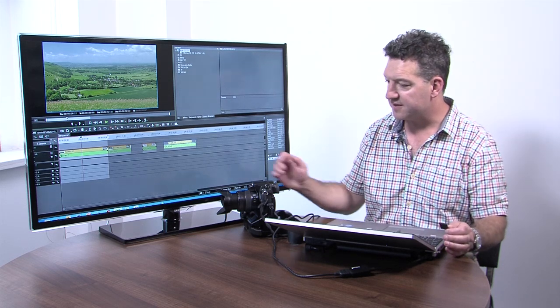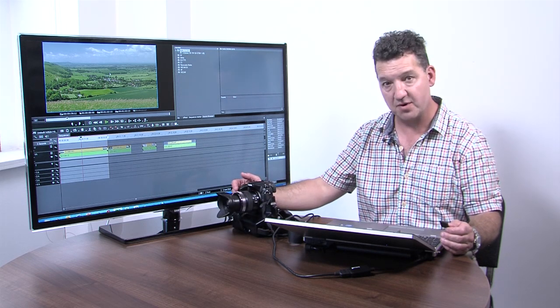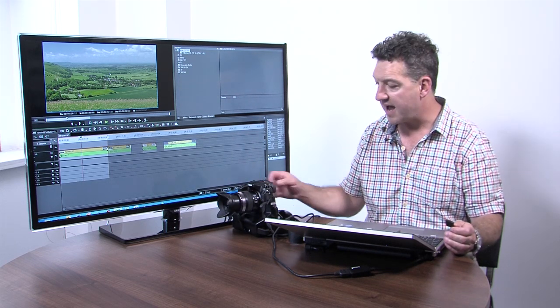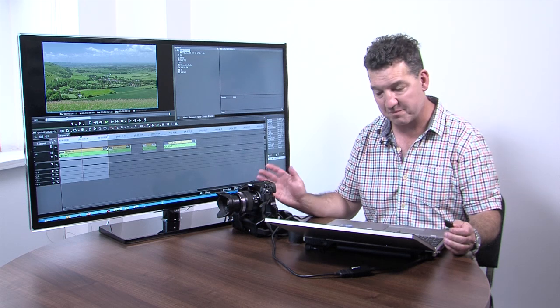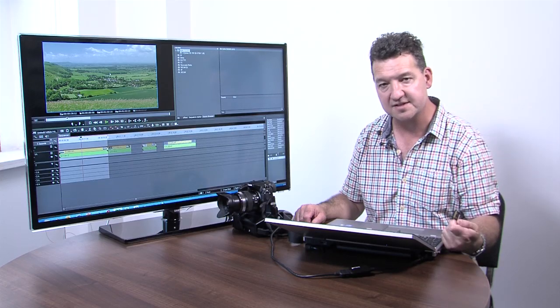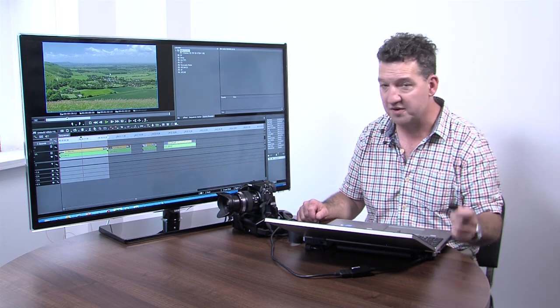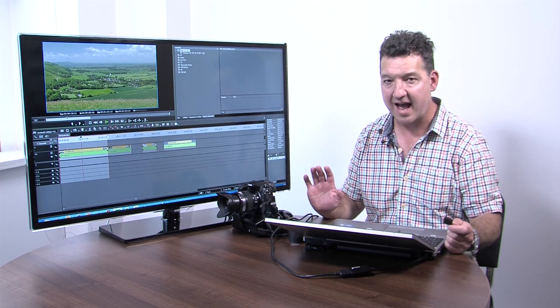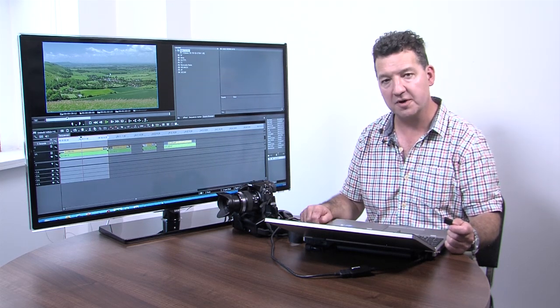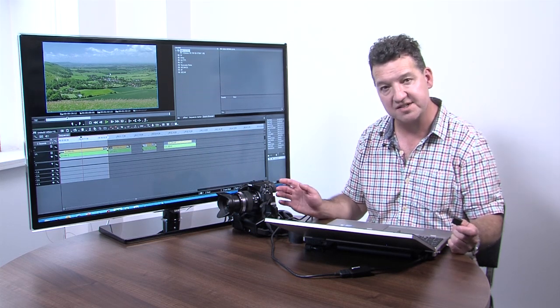So that's it really for the GH4. The key features to remember, you can get the YAGH box to give you quad SDI and timecode in and balanced audio. You can record on low-cost media on SD Extreme Pro cards from SanDisk or on the latest generation of Panasonic Class 10 UH3 cards. You can record very high quality HD, or you can record 4K at up to 30 frames a second. You can also do slow motion at 96 frames a second.